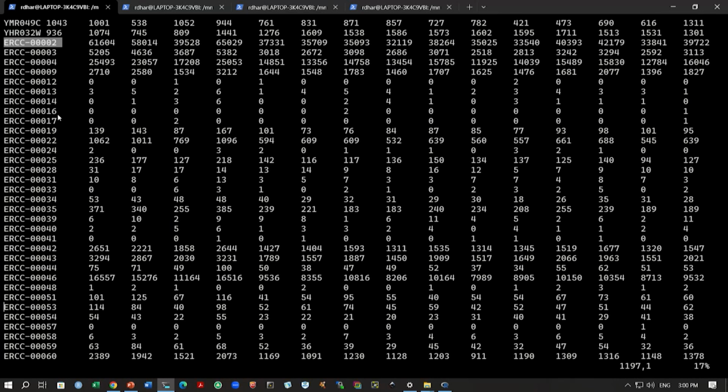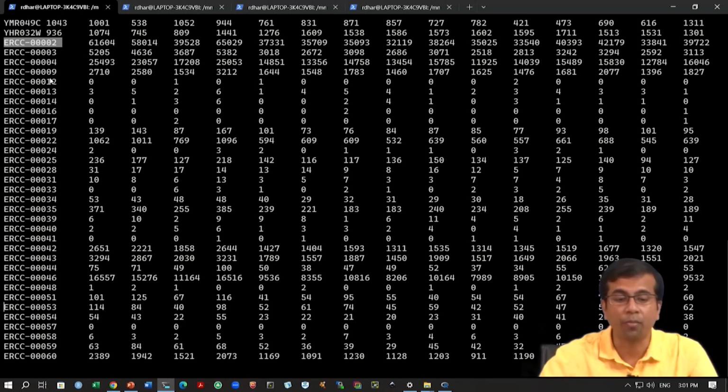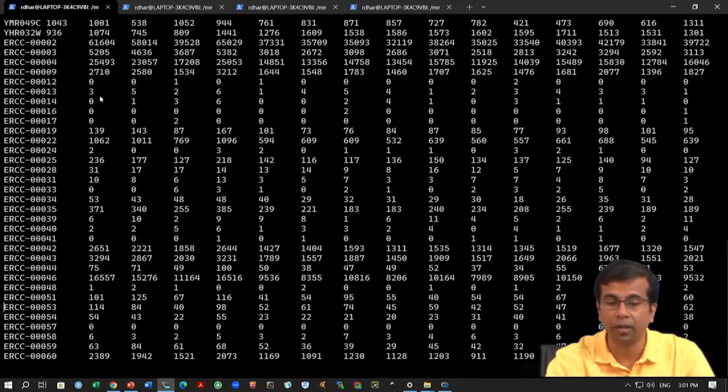These are different RNA molecules, and they are also added in different quantities to make the mix. Why different quantity? To estimate how this variation in number, actual number and length can affect the technical variation or the read data count. That is why we have this combination of different RNA molecules, not just one molecule. You can see the abundance numbers, the reads that map to them, are about 61,000, 5,200, and so on, and for some spike-ins the numbers are very low. These are present in very small numbers in the sample.